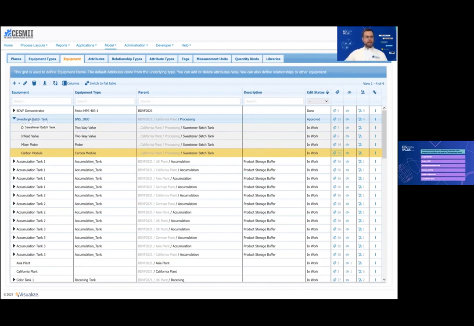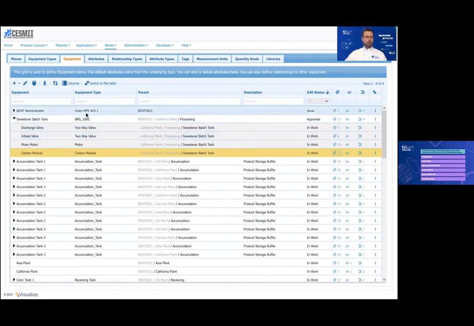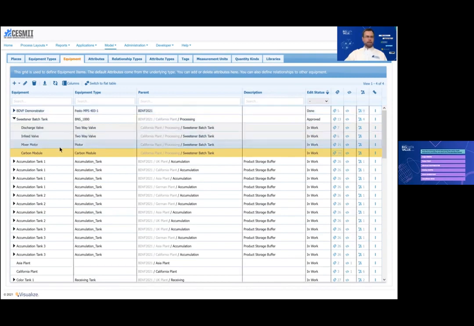One of those assets is a batch tank, and you can see that the batch tank is made up of submodel templates or profile implementations that have some of the data that we're getting from our training asset. The mixer motor is a component of the batch tank. The mixer motor itself has a profile that allows us to understand the data coming from the mixer motor. The batch tank has a profile that is the carbon module. The carbon module helps us to understand the carbon output of the batch tank. But the motor itself also implements the carbon module.